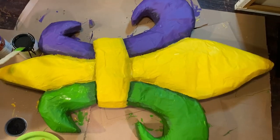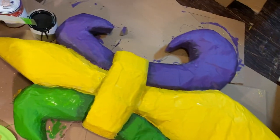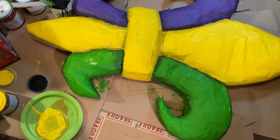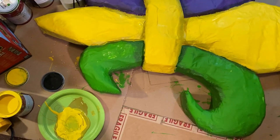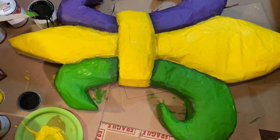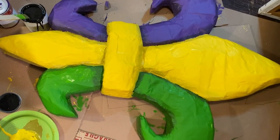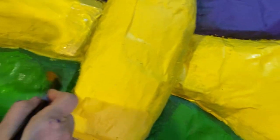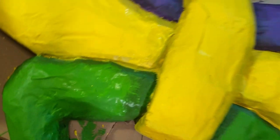There she is — all painted, all finished. I did add a little bit of shadowing just for some depth. One of the ways you can do that is take your original paint color and add a tiny little bit of black. You really just want the darker version of the color you're making a shadow of — you don't want to just use straight black. That could be a design choice, but if you're really going for a shadow effect, use a darker version of the color. So I've added a little bit of shadow, blending it in with a bit of a dry brush.